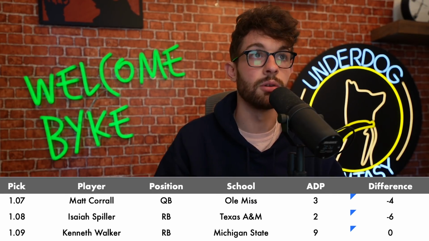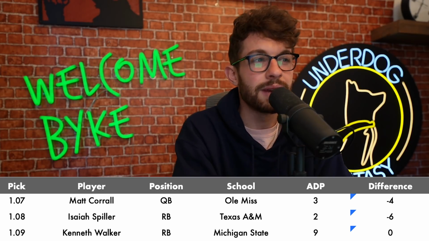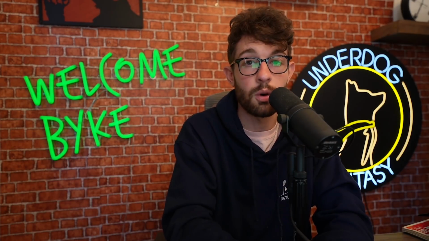ADP has him at 9. So not much movement here. Kenneth Walker is a guy that's slowly been moving down my board a little bit as I think some size concerns might roll in. When I first started looking at this class, I thought Kenneth Walker was, you watch him play and he looks bulked up.